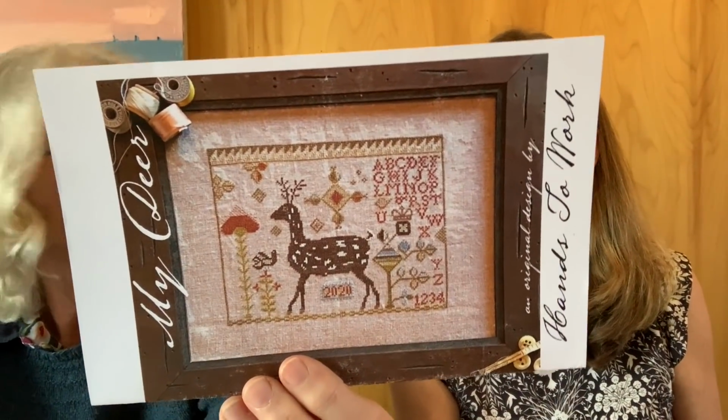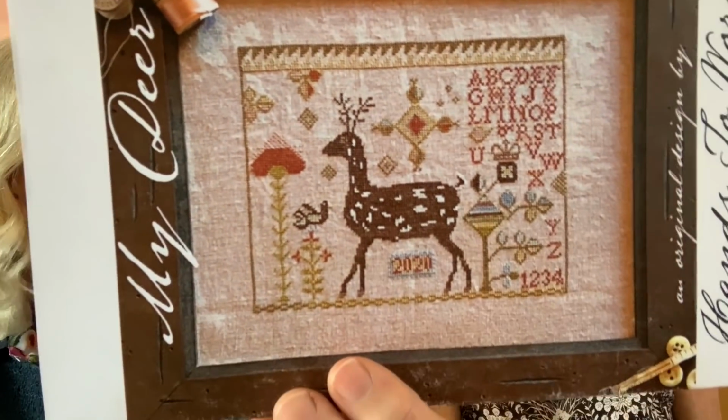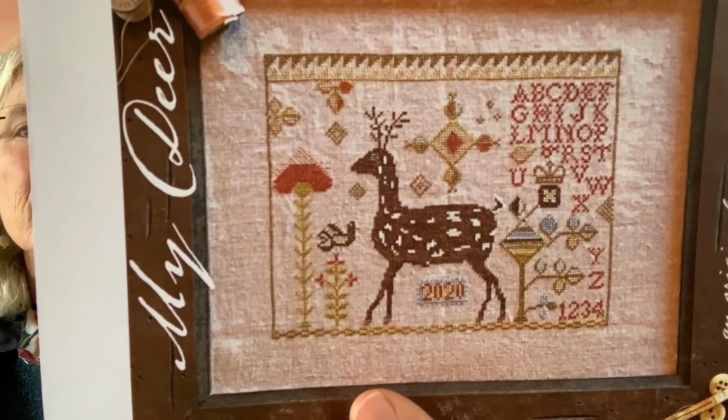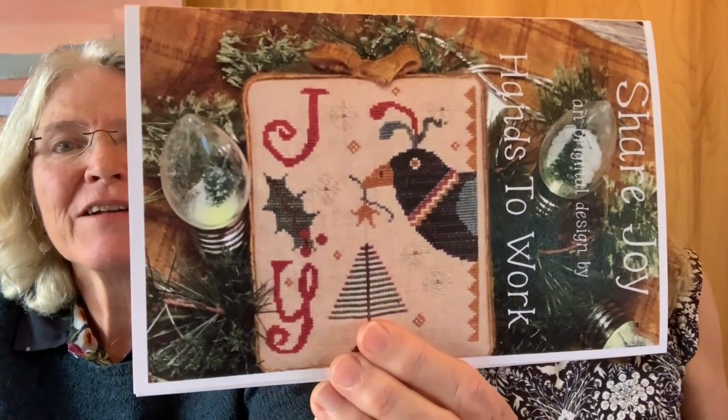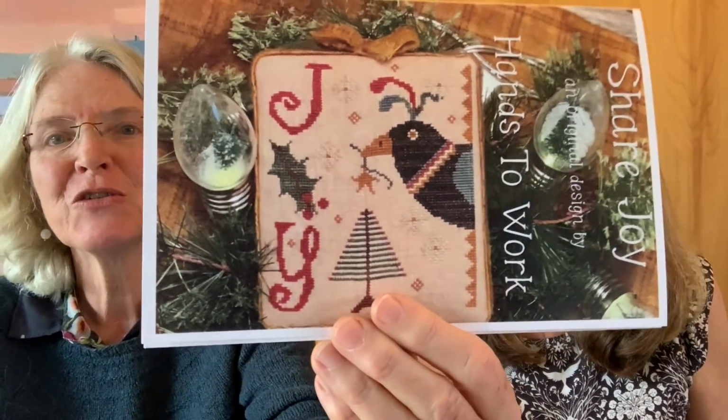And then she also showed this. It's called My Dear. And I think she referenced this as a companion piece to go with Sir Dandy, or maybe it inspired her or similar colors. So loved that. And then when I was pulling out my patterns for my Share Joy, I hadn't realized she was the designer of that big funky bird, the Share Joy bird. This is her design as well. So it's funny when all of a sudden you start to think, her style really speaks to me, because you start to see, I picked those up.